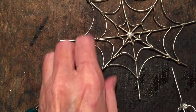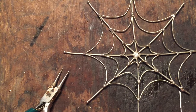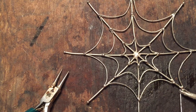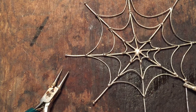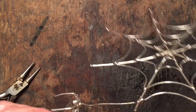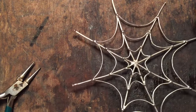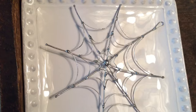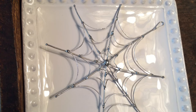So now I'm going to just attach my spider. Now, I did cut down the wire a little bit. The piece I'm attaching there was a little bit too long, and I want to make sure I'm attaching it right at the spot where we stopped our pattern. And I'm just going to flip it over. Again, check both sides. You want to make sure you have a good connection, add a little bit of extra solder. Then we're going to thoroughly wash our project, dry it, and we're going to apply patina.